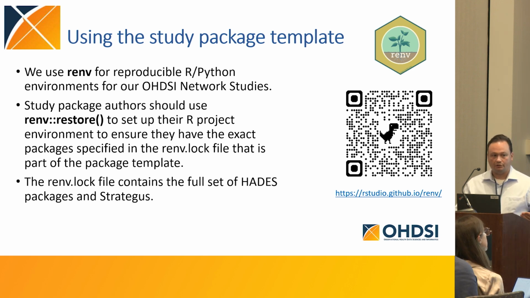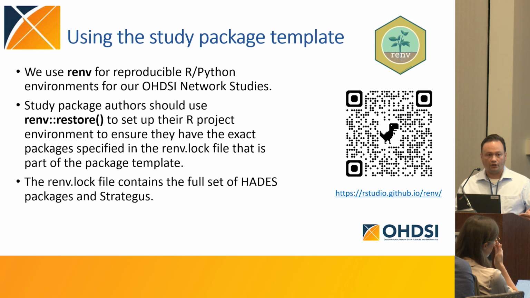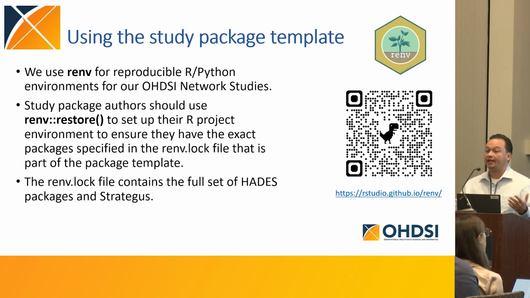So if you use the repo template that I'm going to go through, we've already included an renv lock file, which is where all of those details around the packages are contained. And it reflects the latest release of what we call the HADES-wide lock file. So this is essentially a known configuration for HADES that will work within R.